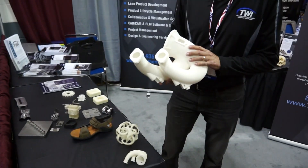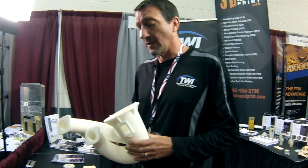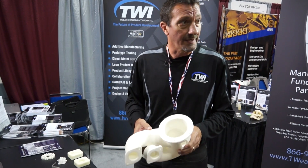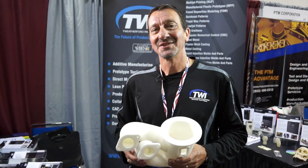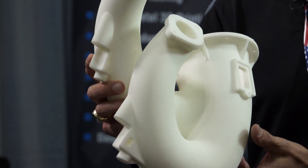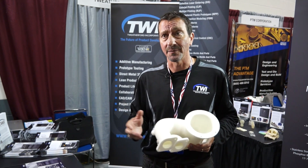Then we move into our SLS machines. Selective laser sintering technology is very fast and produces very durable parts. This is actually a nylon material, very sturdy, and you can see very complex geometry. We can print these, you can actually bolt them up, use them in high temperature applications. Boeing, Bell Helicopter, quite a few other aircraft manufacturers as well as orthopedic companies have certified these materials. A lot of the duct work that we don't see inside of airplanes is actually 3D printed today and has been for many, many years.